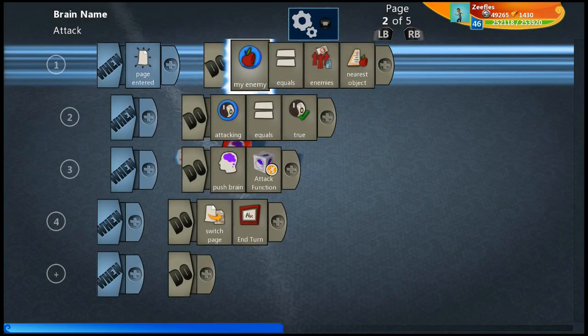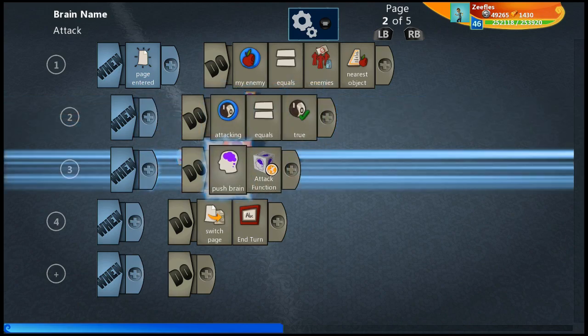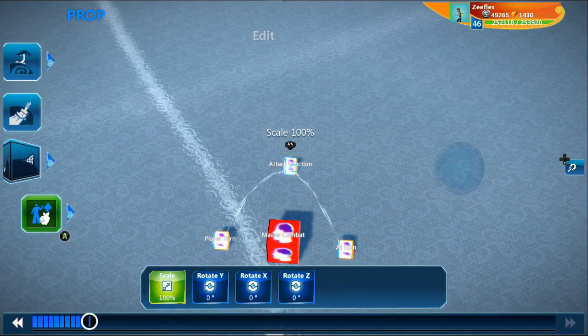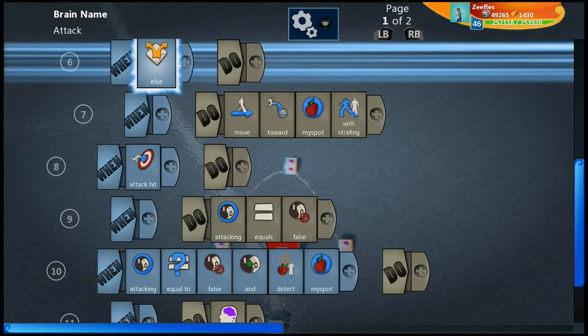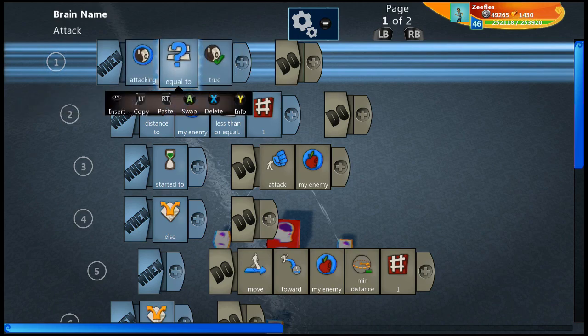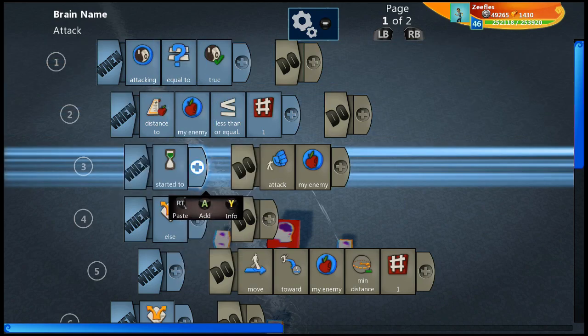When the page entered, it's going to say who this player's enemy is, and that attacking becomes true, so it knows to do something in this other brain. Push brain, attack function, attack function. When this comes here, if this brain is ever added to an object, we're going to know attacking is true because it's written just the line before it, which is probably one monotonous line of code, but it's okay. We're going to leave it there for later purposes. Attacking equals true. All of this is going to happen.